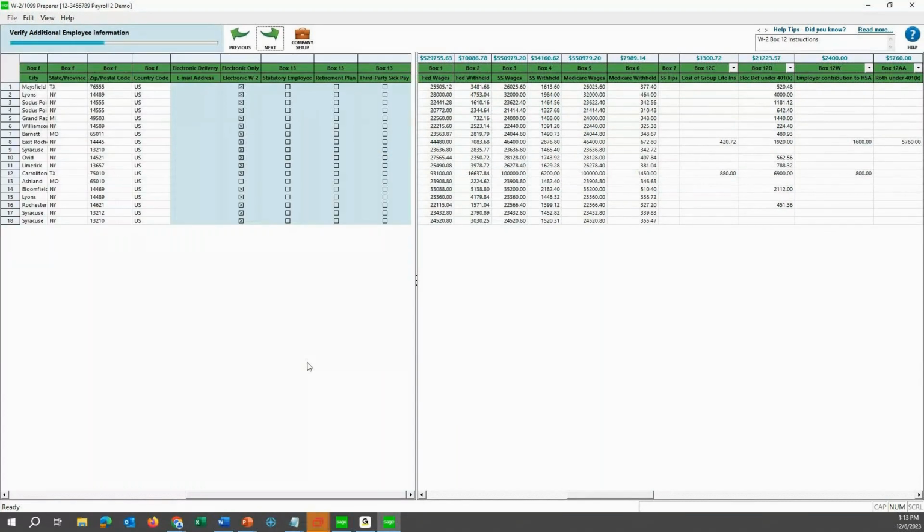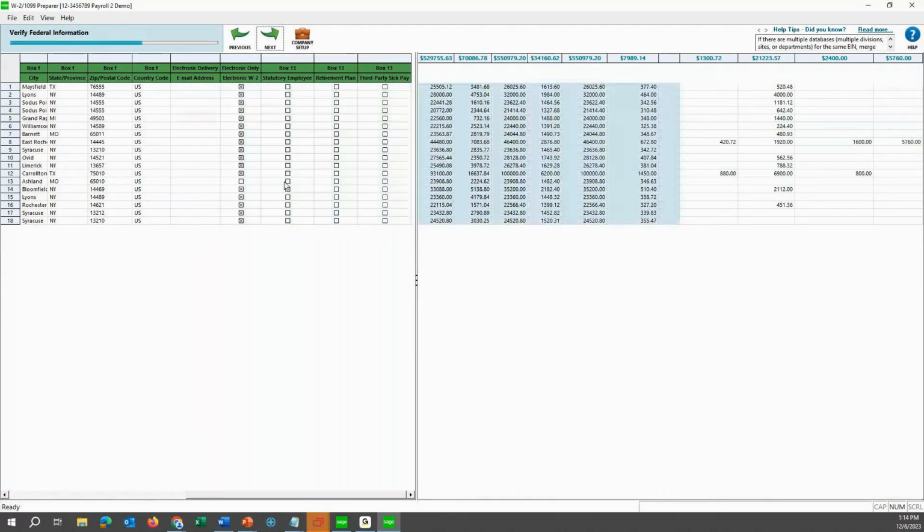Now, if it did not look good, or if an address was missing or something like that, it would be highlighted in red and you would be asked to fill in that information. You can fill that information in this spreadsheet. So for example, if I needed to change something, I could change it here. But just remember that this does not change your data in Sage 100. So if an address was missing for an employee, you might want to fill that out in Sage 100 as well. So now it's asking me to look at the additional information, make sure that's okay.